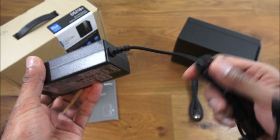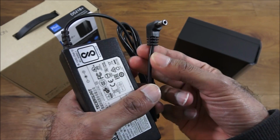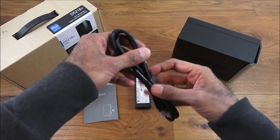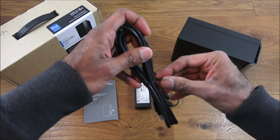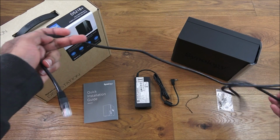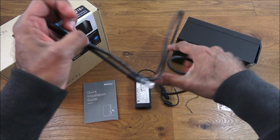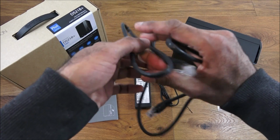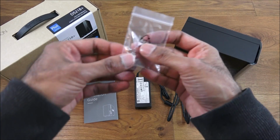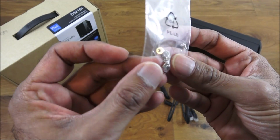Build quality seems fine. Nothing much to think about on this one. And this cable seems reasonably good quality. Ethernet cable wise, see how much you get on there. Reasonable amount and seems quite good quality. Okay, and then you've got a bag of screws for when you install the hard disk.